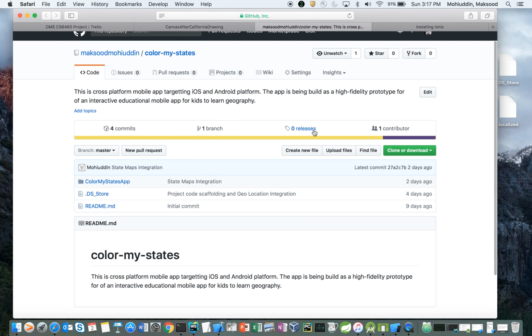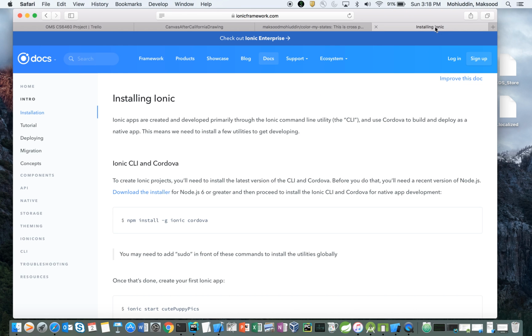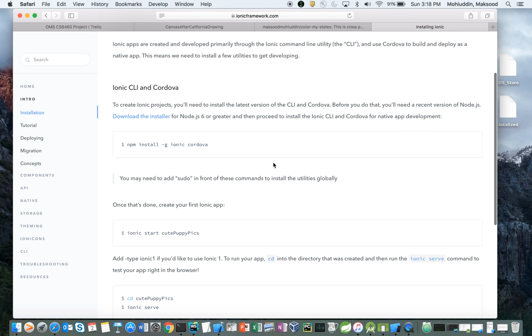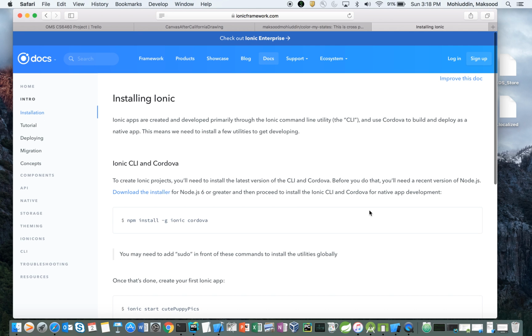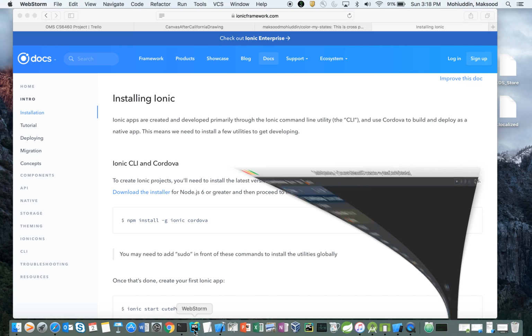I'm using Ionic, Cordova, and Angular as the language. Basically, it's a platform where you can write JavaScript code in Angular and deploy the code on iOS and Android platforms. This is the Ionic framework, and it uses Cordova, which is an Apache product, a multi-platform product you can use. And Ionic itself uses AngularJS as the language of choice. The good thing about that is you typically just write some Angular code.